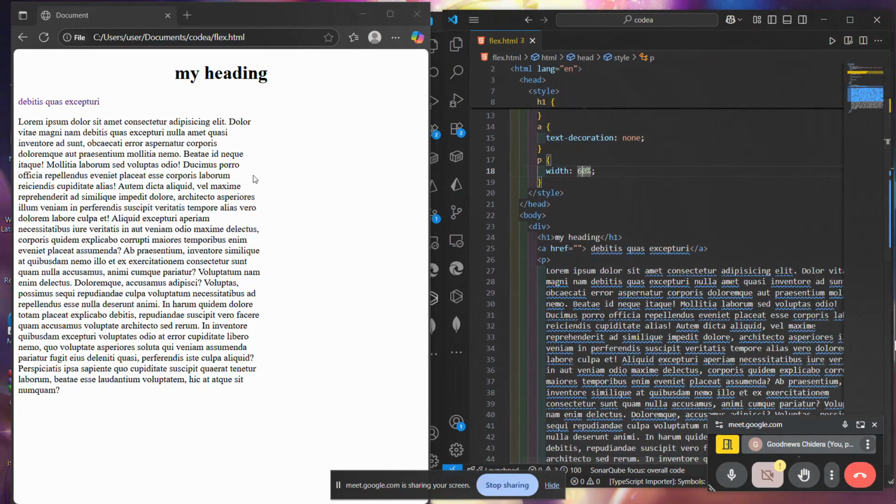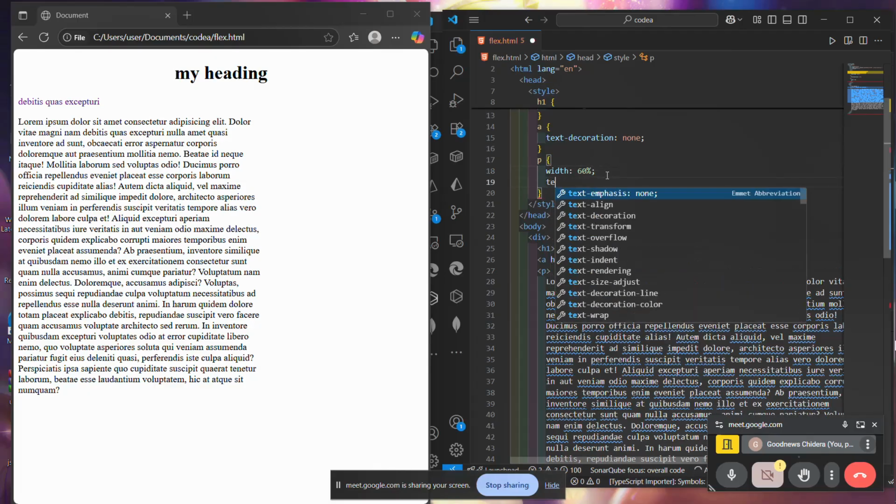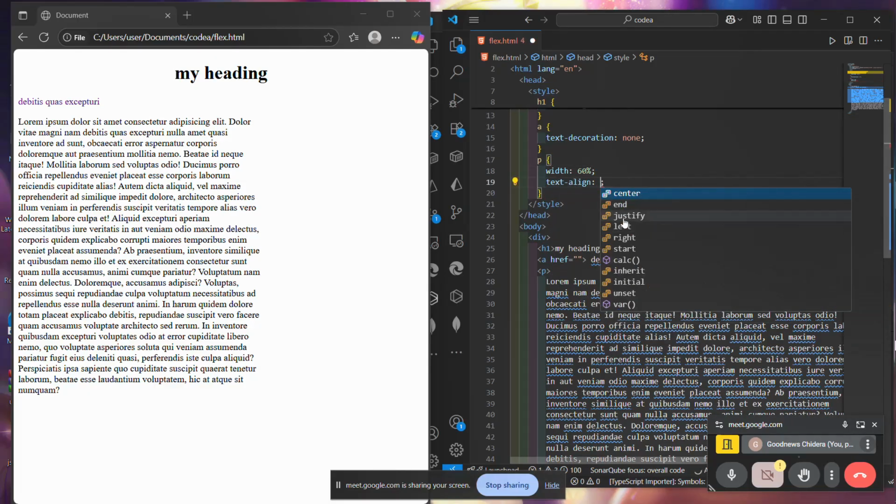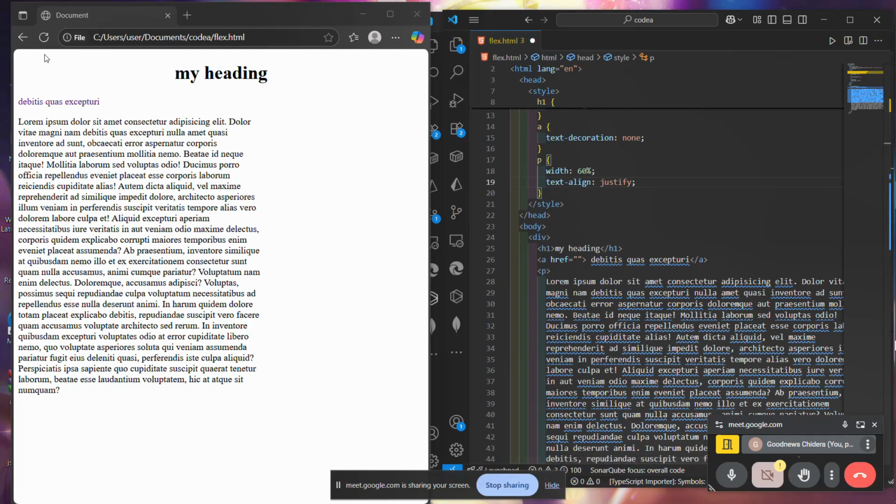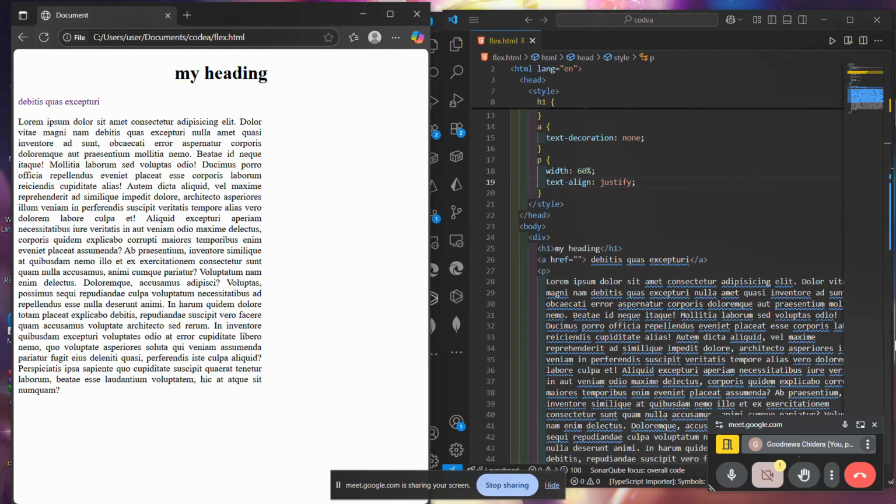So if you don't really want it to be this rough, you can use text align here again. So we have text align justify. When you apply text align justify, it smooths the particular part and makes it look like your magazines. What it does is stretch the text in order to fill up the whole space that is here.